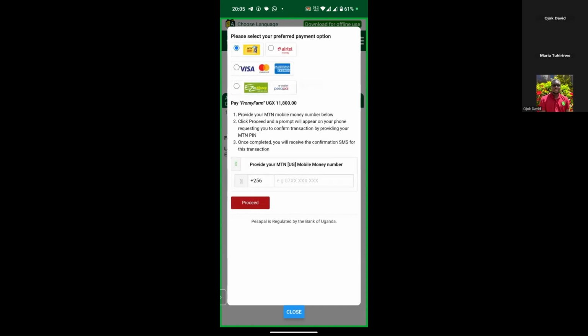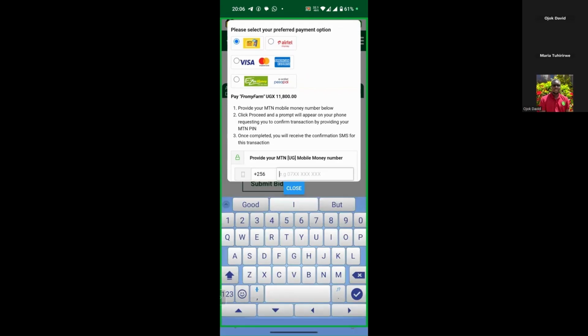Okay, so you can choose between Airtel and MTN in terms of payment. Currently, I'm going to pay using MTN. When you tap on either of these, depending on where your mobile money is, you can choose that or that. So I'm going to be using my MTN.